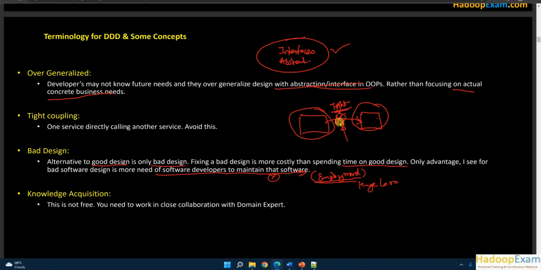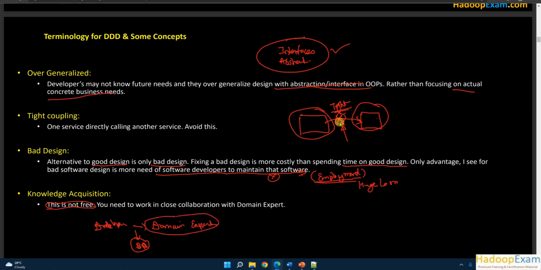Knowledge acquisition is not free. It is very expensive. Most of the time it is very challenging for a developer to work with the business or domain expert. They generally don't spend time with the developer, correct. That's where the BA role, the business analyst role, was also introduced. But this is very critical.